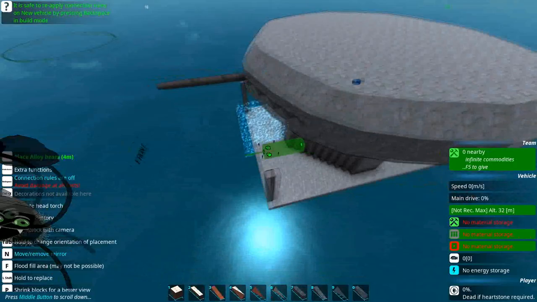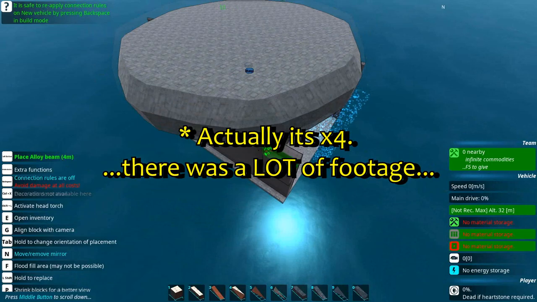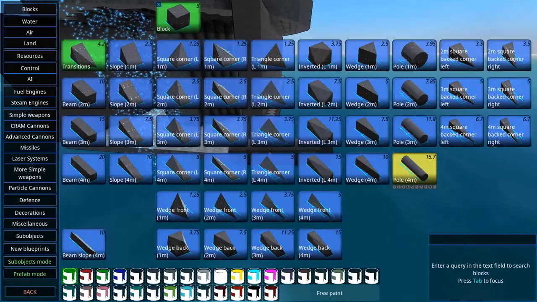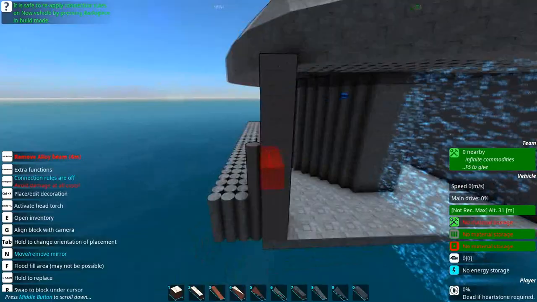What you are seeing on screen right now is a times 2 speed build of a battleship I made specifically for this tutorial. It took me a hot second, but it was worth it. It is the largest thing I've ever built. It still doesn't have a name. At its finished point, it is almost 40,000 blocks. So, very big. And it's an example of how to build big.